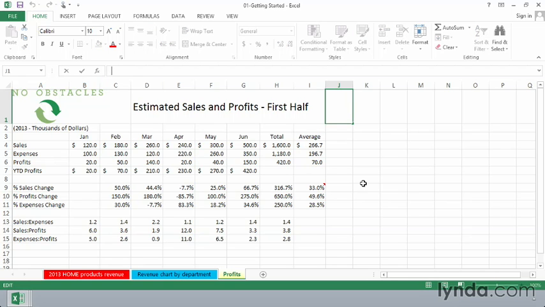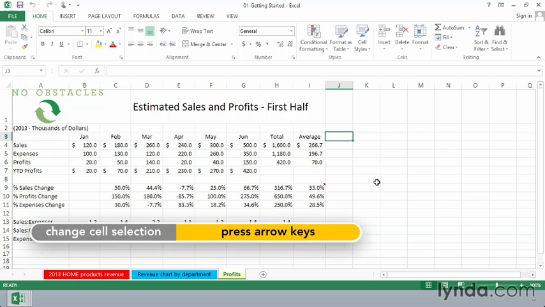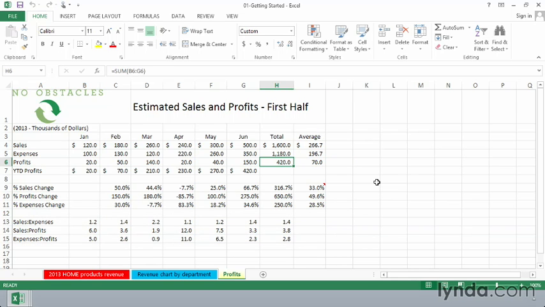Now, in this worksheet, which is already started and perhaps finished, we don't know necessarily, if we use our arrow keys and position the active cell, for example, over one of the entries in row 6, we'll see that it's a formula. If I press the up arrow and go to cell G5, we see that that's simply a value.